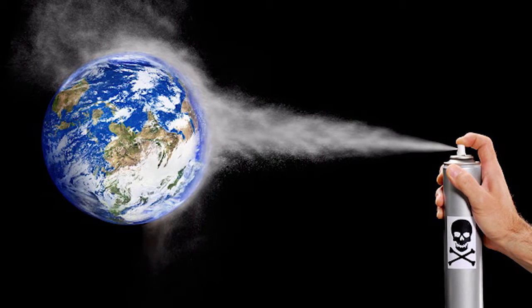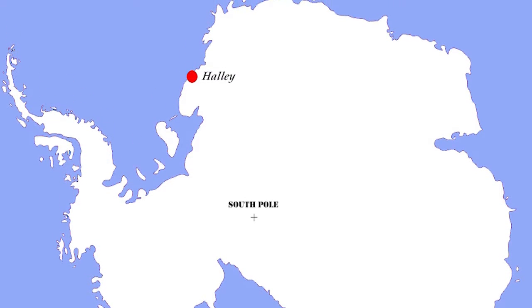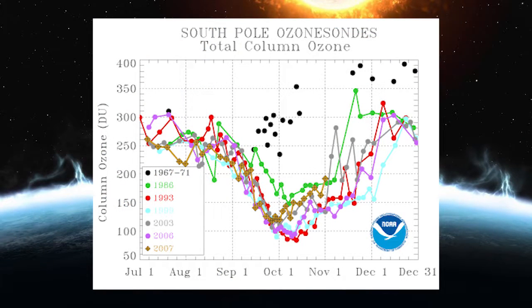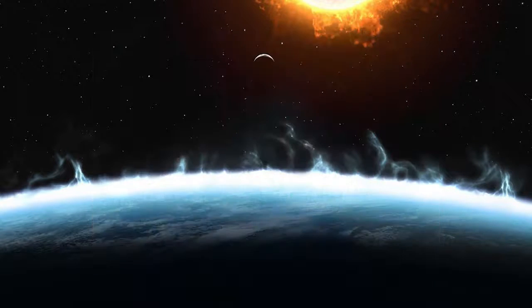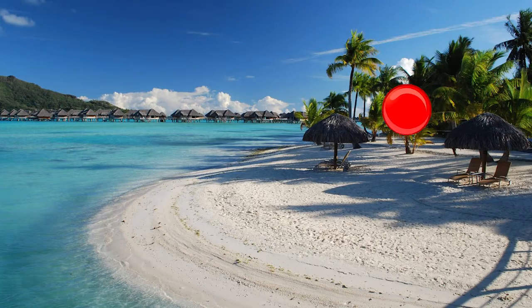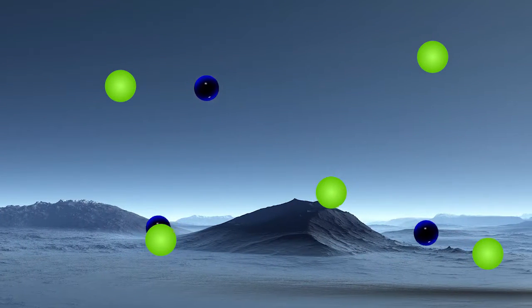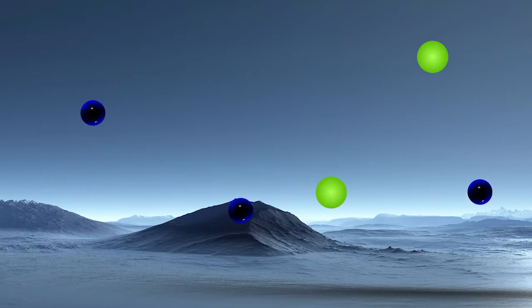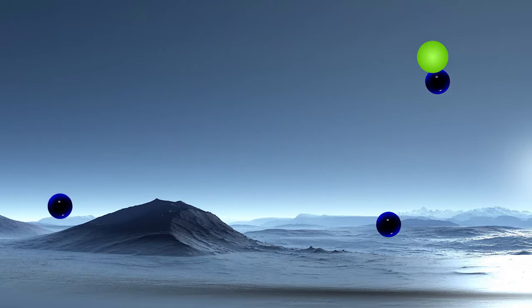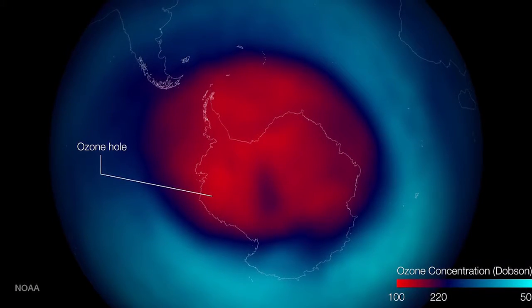Some of you may be wondering how exactly CFCs can cause so much damage. Rewinding to 1956, British scientists began researching the ozone layer in Halley to understand how it absorbs solar energy. They noticed it followed a regular seasonal pattern — in spring, amounts of ozone began to fall until reaching a minimum in October, then rose again to a maximum in spring. CFCs came from refrigeration, industrial solvents, and fire control in the northern hemisphere. Over the tropics, these gases break down from solar radiation and circulate toward the poles. Only in winter can clouds form in the ozone layer over the Antarctic, causing chemical reactions to convert chlorine into an active form. Once sunlight returns, this active chlorine breaks up ozone molecules by stealing one of their oxygen atoms. Just one chlorine, bromine, or nitrogen molecule can literally destroy thousands of ozone molecules, destroying the ozone at 1% per day, creating a hole.